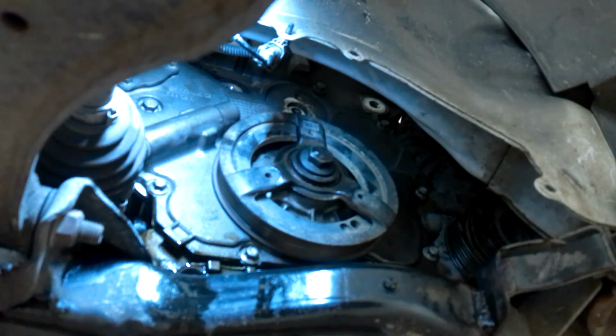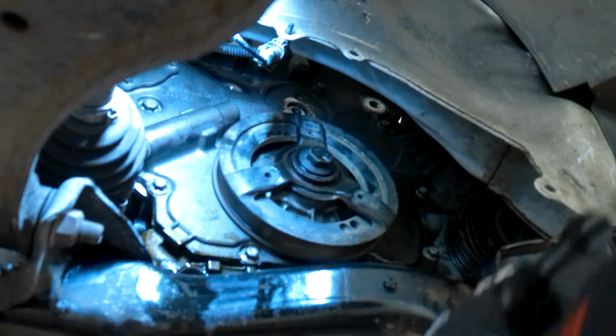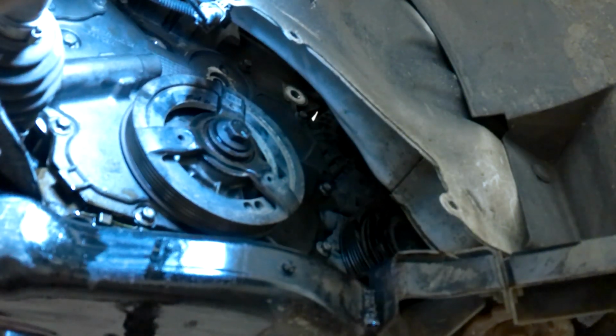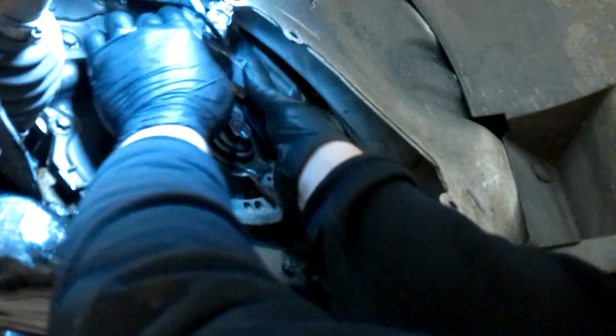Okay. That should be good enough. We're not going for perfection. I did not put that tensioner back in there. We're going to do that from the top, I think. Or maybe. Let's see. And will that fit? Just.